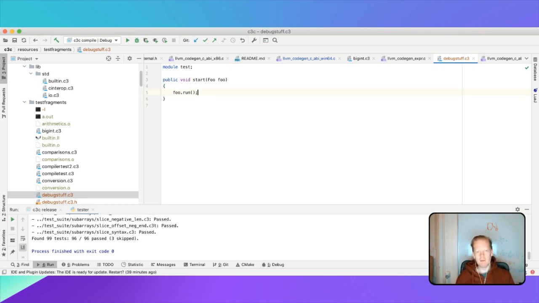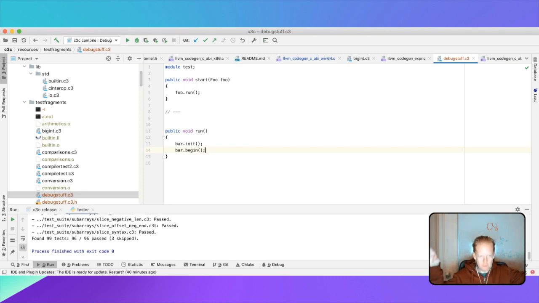Or not. And then foo run is actually just like, we have the actual class, and you have a public run code that then does bar init, then bar setup, then bar begin, and then you have to look these up, and they are cascading things to smaller and smaller objects.